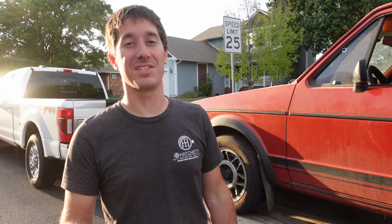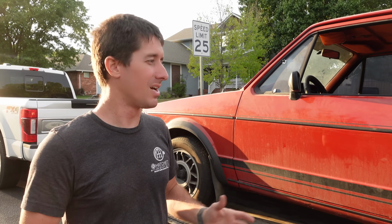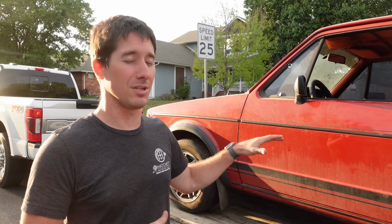I don't know if I even mentioned this, but this is a true one owner car. Like it is titled in the first owner's name. The window stickers are with the car, I showed you guys some of those docs. There's like that much paperwork with this car. Every single fill up, every single oil change, it is incredibly well documented. One owner, the original owner still owns this and they're selling a bunch of their stuff and this was part of it. So, you know, it should bring some pretty good money on Bring a Trailer or Cars and Bids, wherever it ends up going. Comparable ones have sold for like $30,000+, and some of them have brought like 60,000. So this is a pretty wild car. We're gonna do a few things.